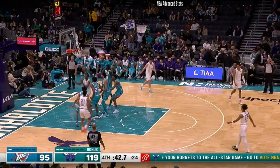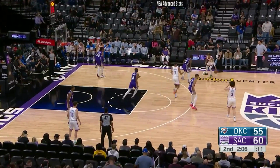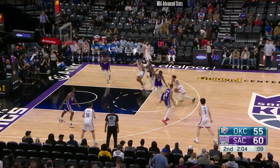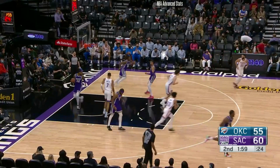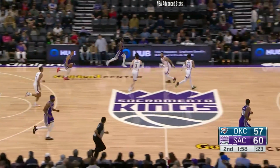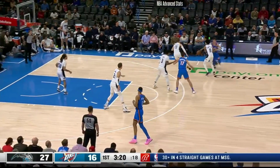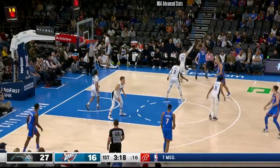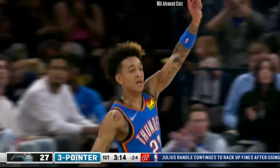Tre Mann. Yo, what do you think his nickname is? It designs his ball screen pick and roll game after Chris Paul, the one guy he said that he watches more than anyone else. Tre Mann with a soft touch and scores it, the lead down to 3. And this is what player development, the coaching, you got to know that's a big difference at this point in the ball game as he just continues to make it do what it do.